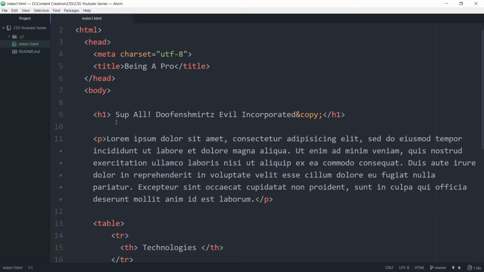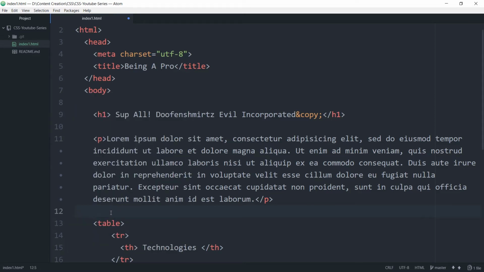The main reason is when you are focusing on design and do not want the content to distract the users. You can just Google lorem ipsum and you get a lot of links for lorem ipsum generators. Or if you're using Atom, just type lorem and when you hit tab, you're going to get lorem ipsum code.